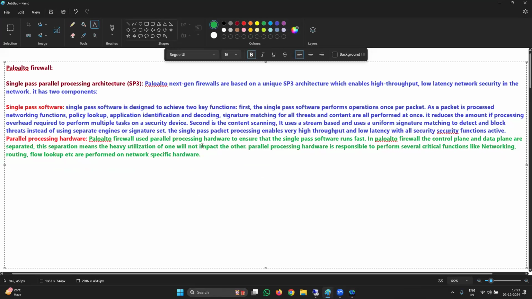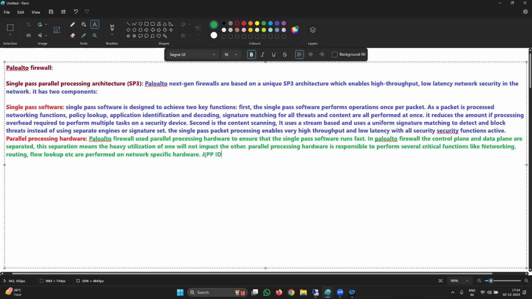Okay. So flow lookup, all these tasks will be performed at once. To perform these networking functions, flow lookup and routing, we have this network specific hardware. Okay.